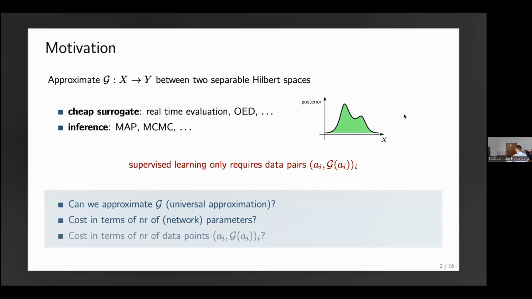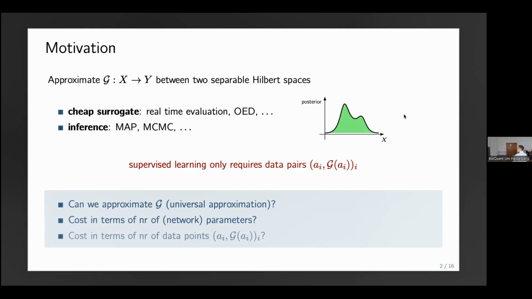And now what do we want to do? If we want to theoretically analyze this, then these are some of the questions that you would like to answer. The first one is, using neural networks, can we even approximate such G? This is what is referred to as universal approximation in the neural network literature. And if these were finite dimensional spaces, this is a very classical statement: you can always find a network that approximates your mapping to the desired accuracy, if you have a big enough network. So this is universal approximation. Now, in the infinite dimensional case, it's not completely trivial, but it turns out it's also not so hard to prove something like this if you use the right architecture.